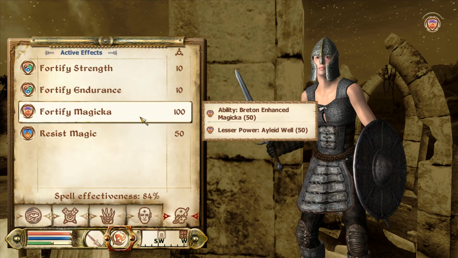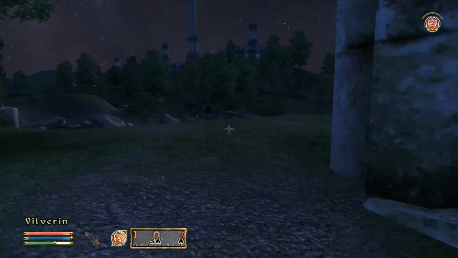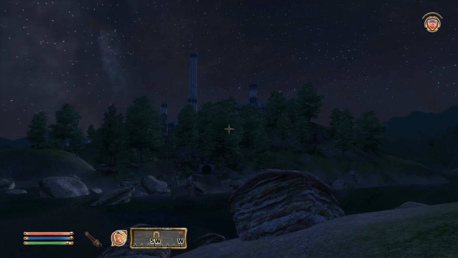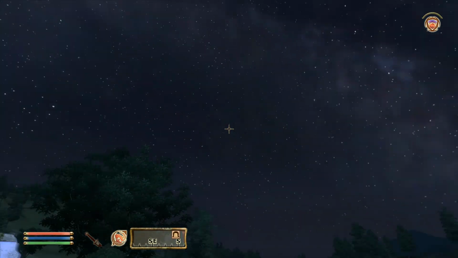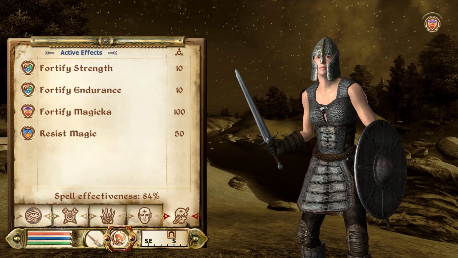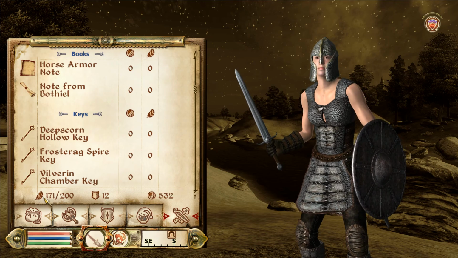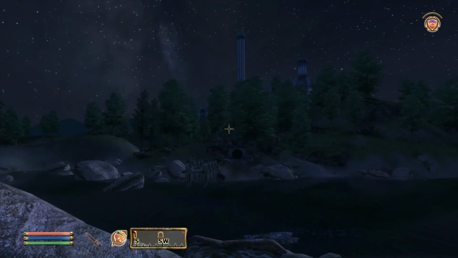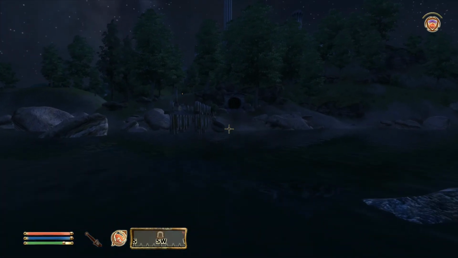For how long? I don't know. It doesn't give me a duration. Until that little symbol in the top right fades out, apparently. That's so cool. Anyways, now that I've got that, how much is my carry capacity filled up here? Yeah, I'm almost filled up on carry capacity, so I have to head into the Imperial City Market District and start selling off these goods, freeing up inventory space.